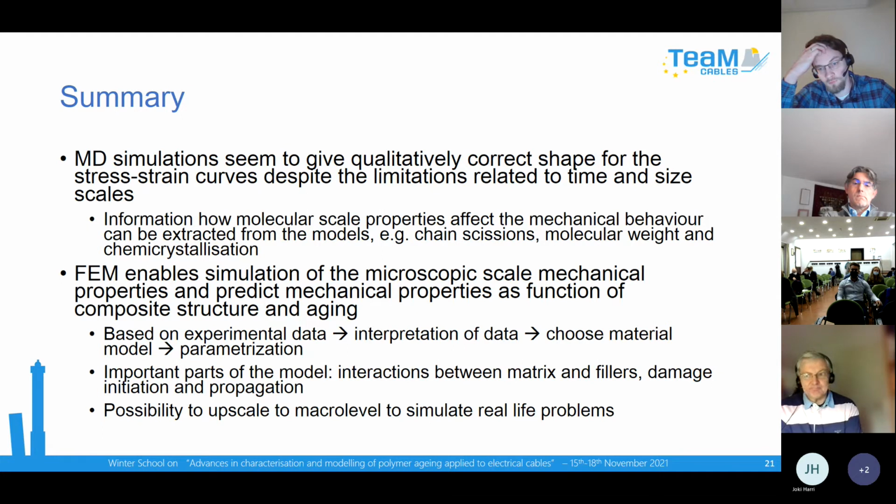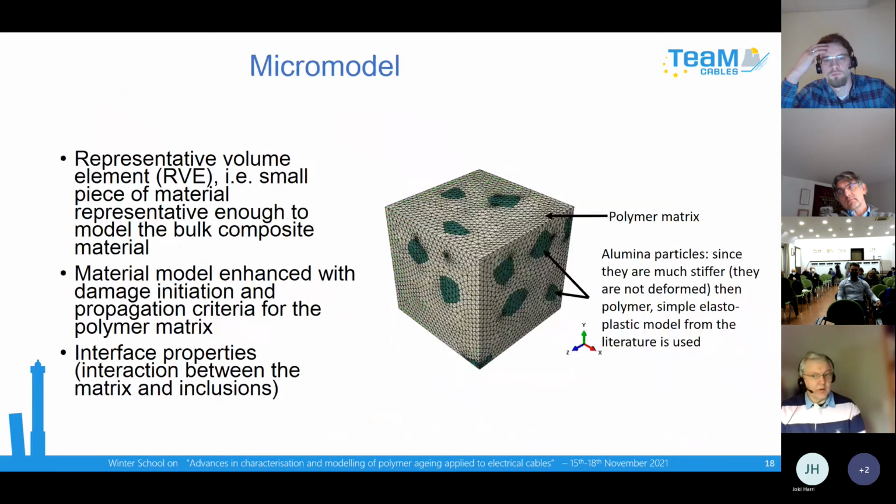No, I actually have one. Hello. In your slide, you suggested that you remove the contribution of alumina because it does not deform, obviously, during the measurement. But we have seen, for example, from experimental data, that if we have ATH inside the polymer, you will have an elongational break that is way lower than the polymer without ATH. Is it possible to simulate the contribution, the interaction between the ATH and the main polymer matrix in terms of mechanical properties?